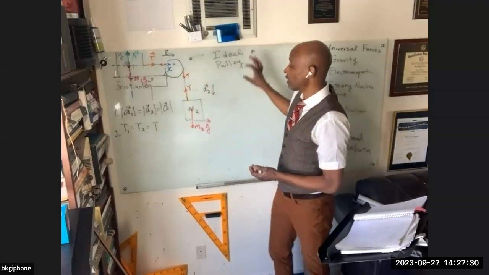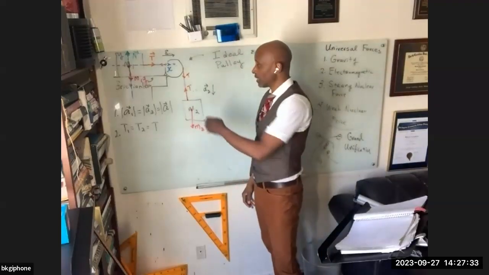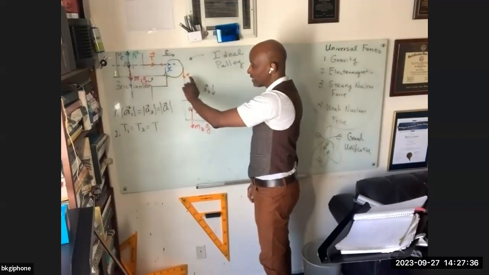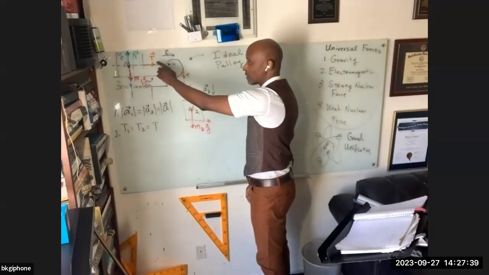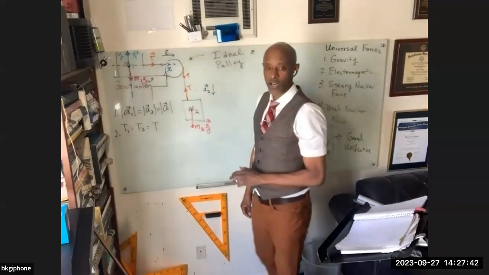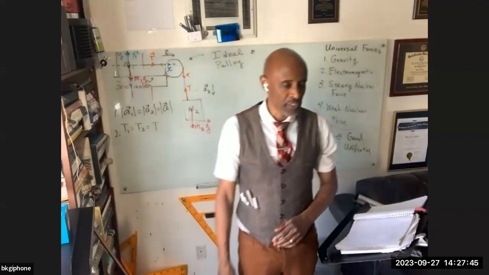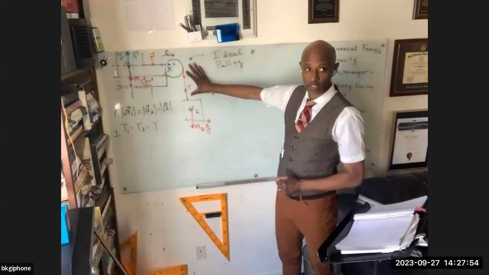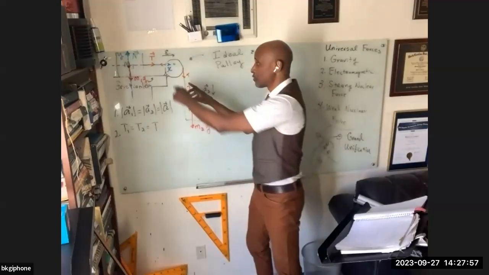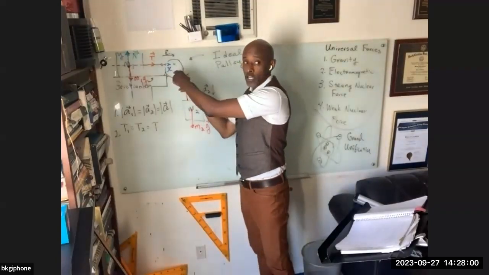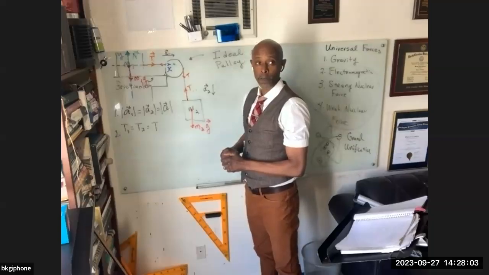But no matter what the mass of the pulley is, when you look at the two on either side, that force will be equal to that force, and that force will be equal to that force when we get to a non-ideal pulley. So for those reasons, according to Newton's third law, these two forces are Newton's third law pairs, but these two forces are not Newton's third law relative to one another. Okay, so all the ones that you said are consistent with Newton's third law are in opposite directions?